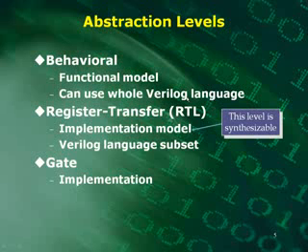There are also different levels of abstraction. We've talked about behavioral models. These are functional models where you can use the whole Verilog language. Then there's the register transfer level, and that's where you actually implement the model. But you can only use a subset of the Verilog language. This is the level that you can actually synthesize.